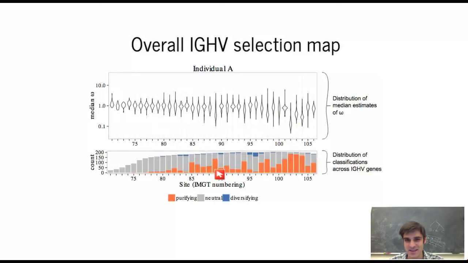There's a bit of a difference here that I can tell you about if you want to ask questions. This is the number of genes that were identified as being under purifying selection versus being under neutral, which is gray, or diversifying selection. One of the things that really jumped out at us is, what the heck is going on down here? These appear to be under a lot of purifying selection. A lot of the genes are under purifying selection because this is a high bar, and the coefficients of selection are quite small.